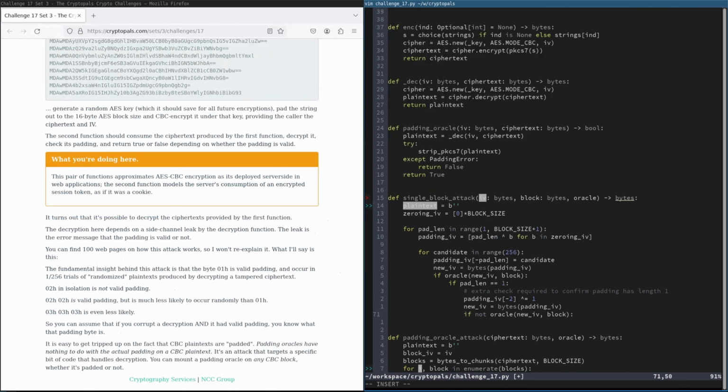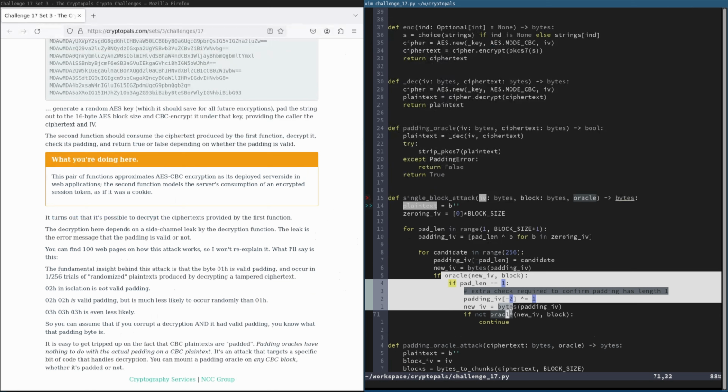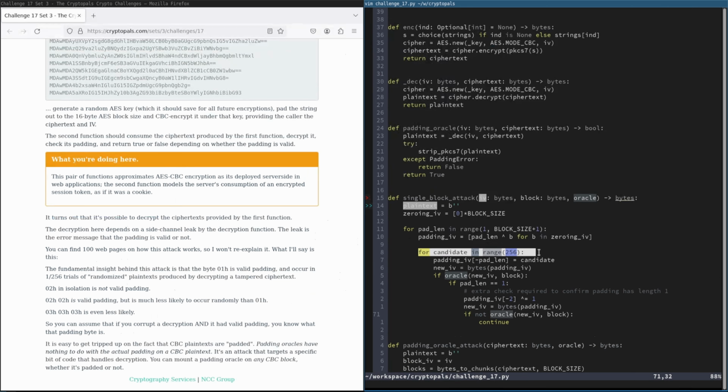And this is kind of cute here. I'm really happy with how easy it is to write this. We're just going to continue if this oracle query fails. And what that's going to do is it's going to take us right back up to the top of this for loop. It's easy to forget with all of this nesting. We've got 3 ifs in a row here, but we are inside a for loop. And we can just skip over this byte if it turns out that it was a false positive.